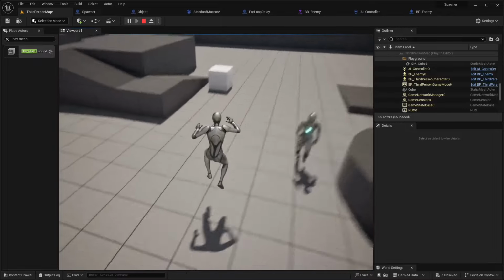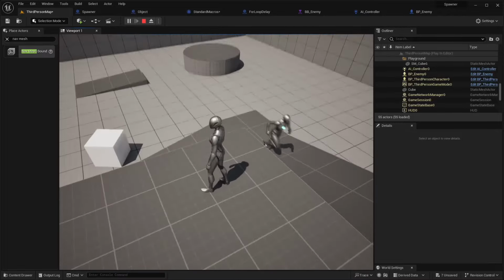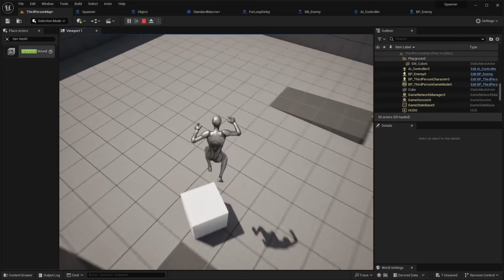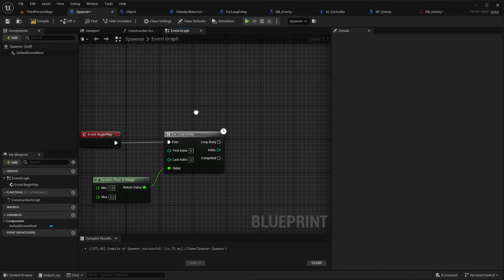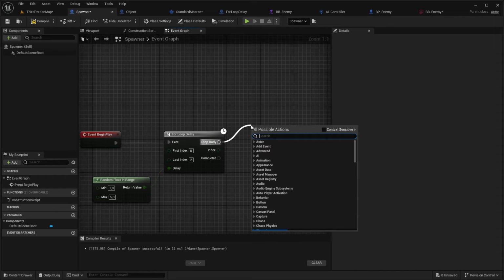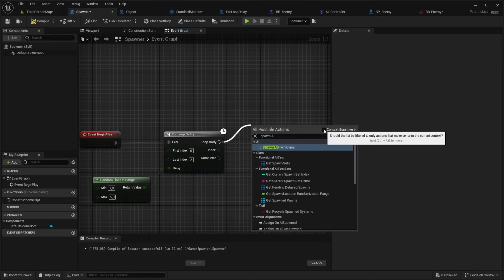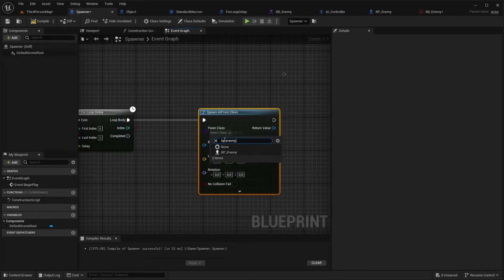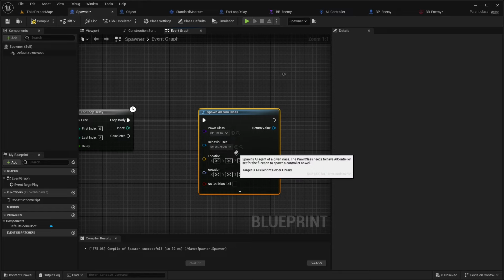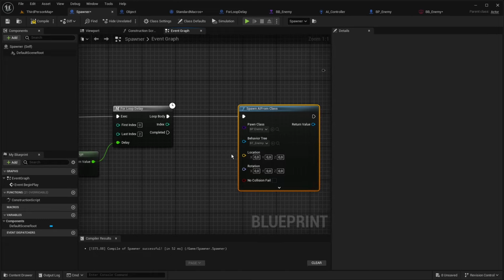Now, this is one solution we can adopt. Another solution is to use a different node. So let's search for spawn AI from class. This node will allow us to simply insert the BP enemy, our NPC class, to make it work correctly. Also, insert the behavior tree, BT enemy in this part.